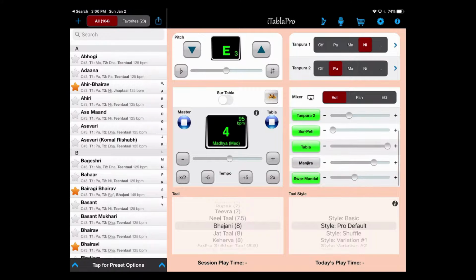I have these different things here. You can turn the tabla on or off, which is, let's turn the sound down here a little bit. I'm on this mixer on the right here, where I'm sliding it up and down. The tabla is the beat. The sherpeti is like a melodic thing, but the tempuras are these two drone sounds. If I just wanted tabla, for example, I would just turn that on.